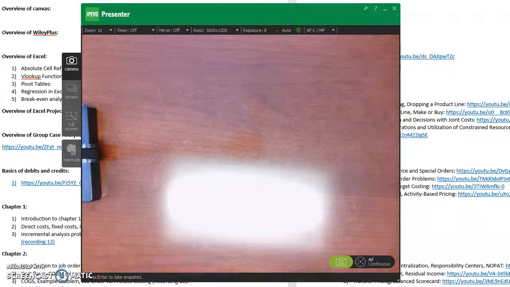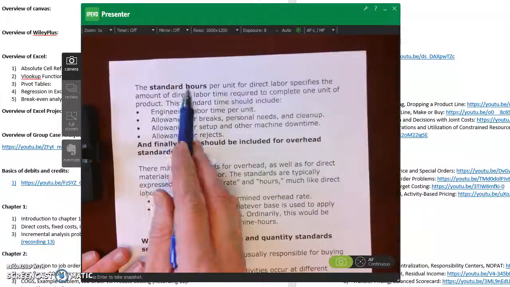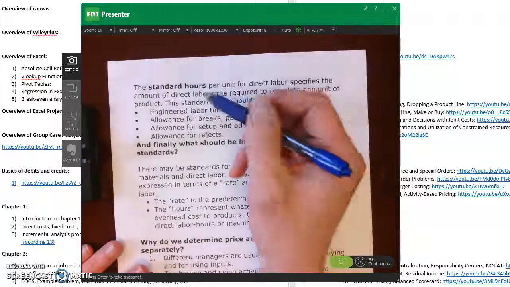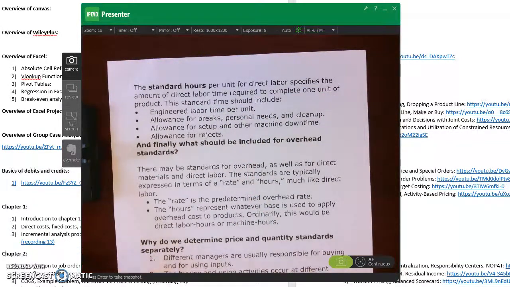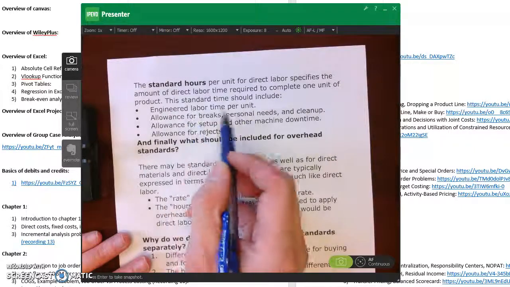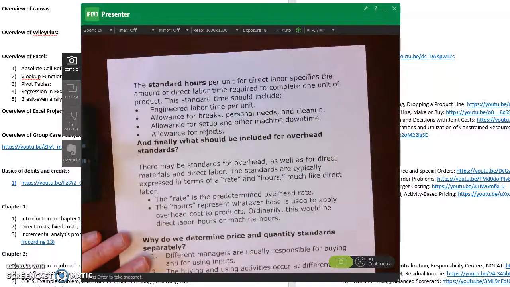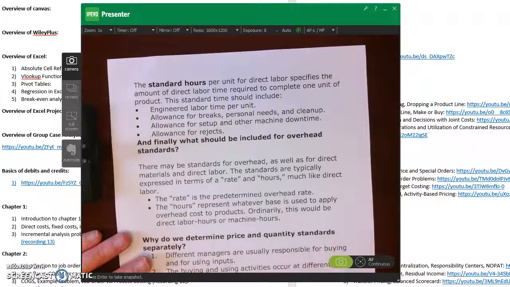We talk about our standard hours over here, the standard hours per unit. How would we figure that out? How would we develop this? And again, some of this in terms of how we develop these, I'm not going to test you on. I'm going to be giving that number to you, but I think a little bit of background here will be useful. So we would say, this is what I was talking about earlier, it should take us half an hour to make a pizza.